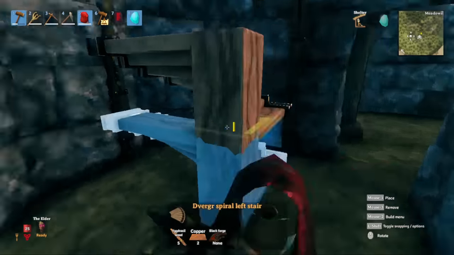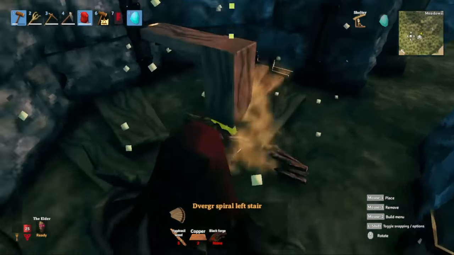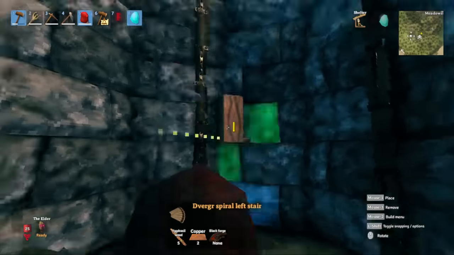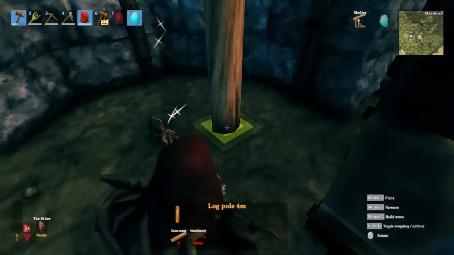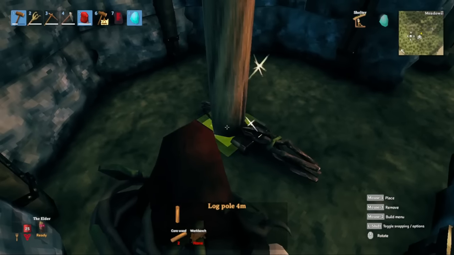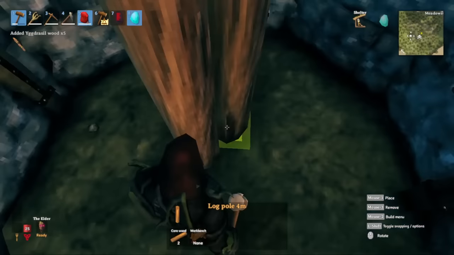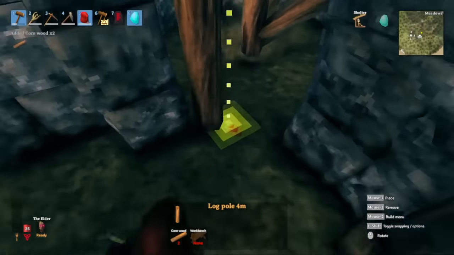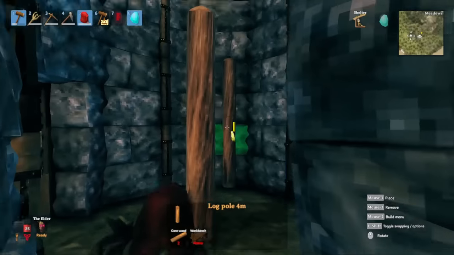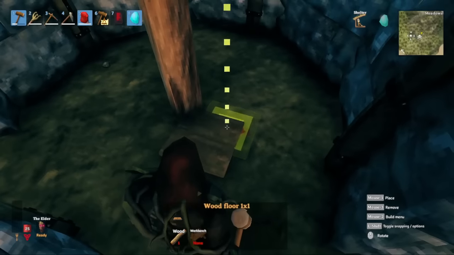But not everyone will have this to put in, so I have a spiral stairs design that I can show you guys. So we're going to grab our 4 meter core wood. You're going to place it in the center, just kind of eyeball it. I think this is close enough. Let me just bring this over a little bit right here. That should be good. Once you have that in place, you can grab your 1 meter wood, and this is what I would normally do.